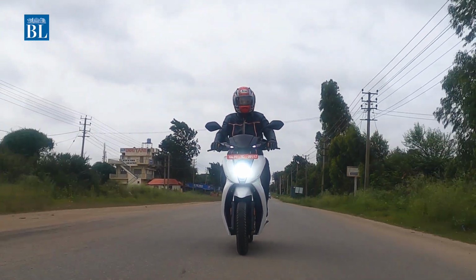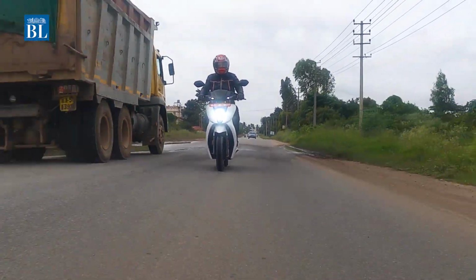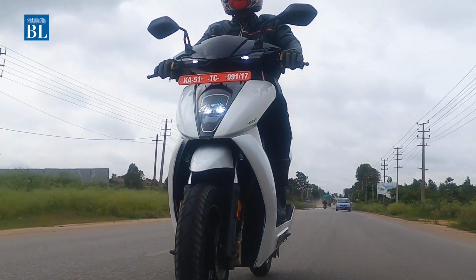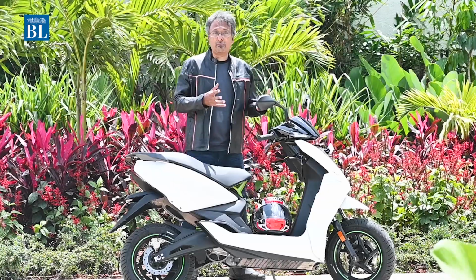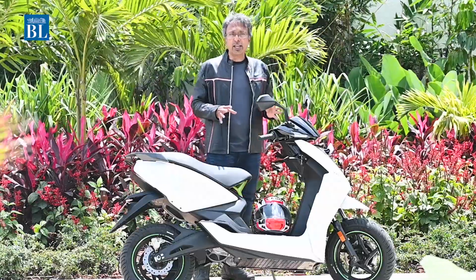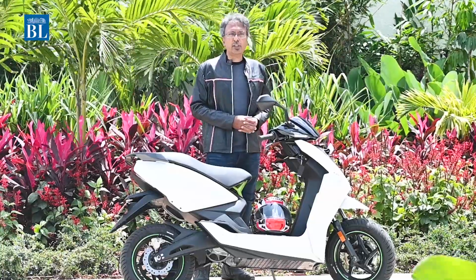But the other factors that are going to be the reason why the average e-scooter buyer is going to choose the Ather 450X Gen 3 are important, and for sure range is going to be a big factor. Range anxiety is a real thing, and this larger battery capacity and the longer distances that it then affords is a big reason why you should be looking at the new 450X. Prices haven't been announced yet as we do this test ride, but expect prices to be a little higher than it was for the Gen 2.